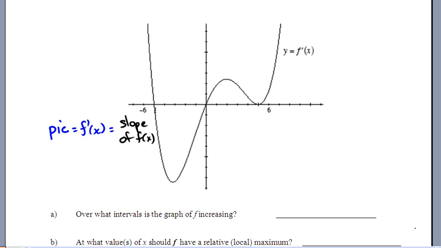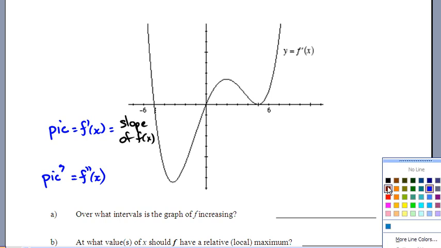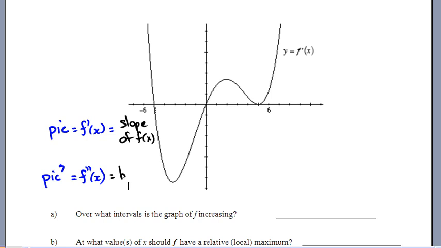Now in a minute we're going to start talking about concavity. Well, that's the second derivative. So if you desire to start talking about the second derivative, well, this picture is not the second derivative of f. It's actually just the first derivative. So if you want to get to the second derivative, you have to take another derivative. In other words, picture prime, the slope of the picture, that would be concavity. Okay, that would be the bend of f of x. So I've got the picture, and then I've got the slope of the picture. That's my key, that's my legend.